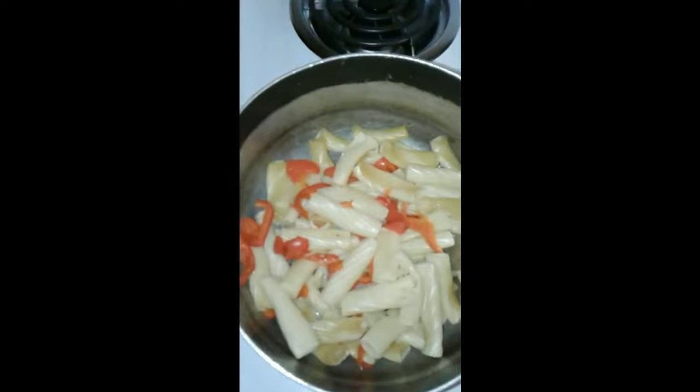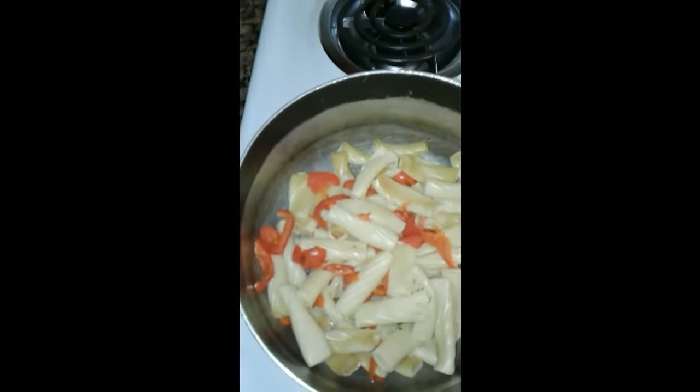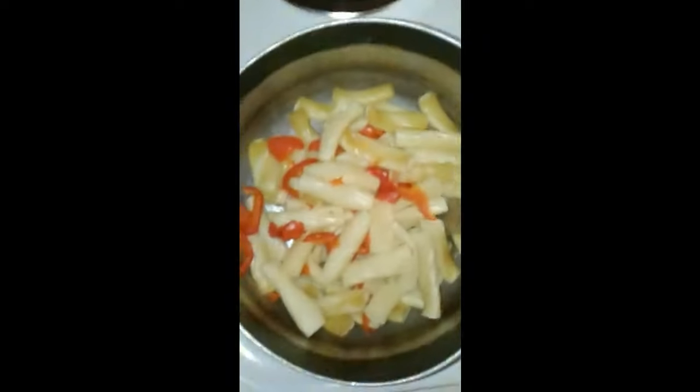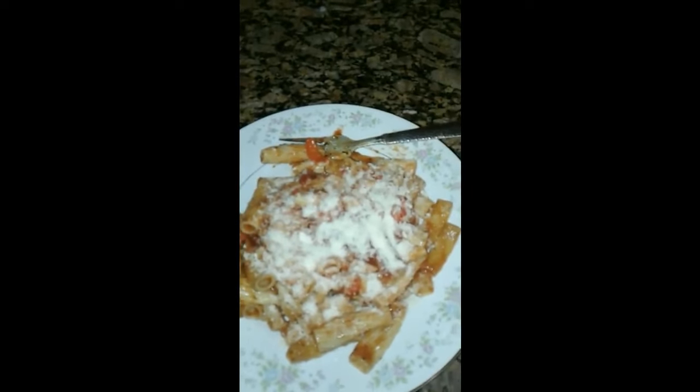This is what the zucchini look like with the red bell pepper in them. Now I'm just gonna add some seasoning. This is the all-purpose seasoning. Here's the finished product. Now I'm just gonna add some Ragu Chunky Garden tomatoes. Now I'm just gonna add some shredded Parmesan cheese. That's the finished product. Mmm, delicious.